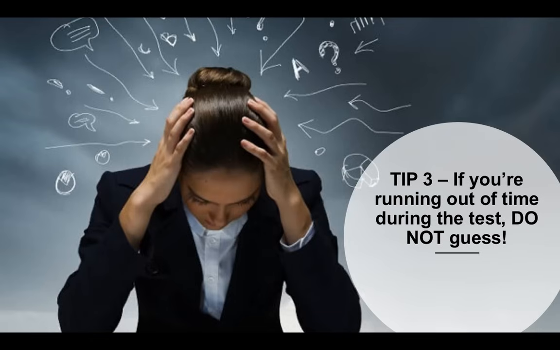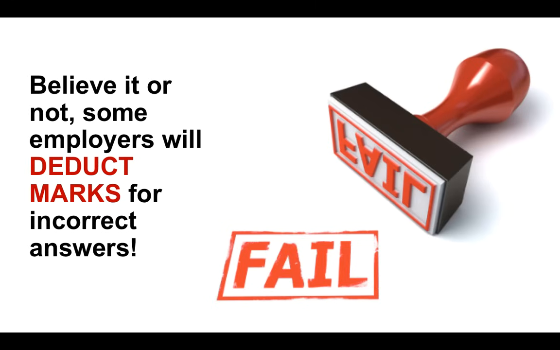Number three. If you're running out of time during the test, do not guess. Lots of different types of not just numerical reasoning tests, but psychometric tests, mechanical comprehension, abstract reasoning, etc. are designed to make it really difficult for you to finish. A lot of assessors will mark you not just on your speed, but also your accuracy. And a lot of them, this is really important, believe it or not, some employers will deduct marks for incorrect answers. So if you're struggling to finish the test and you've got a minute left and you've still got six questions to answer, don't wild guess because you can lose marks. It's better to get the ones that you have done correct than to just ruin it in the last few questions because you're guessing.